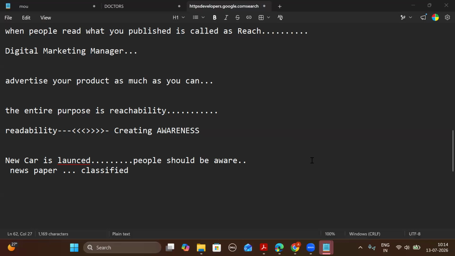If I show this car advertisement to small business people, or small employees or freshers, do you think they can really afford to purchase it? No, because their target is different. So what will happen? Even if there is a reach, there is no use. Even if many people got to know, people won't purchase it, right?